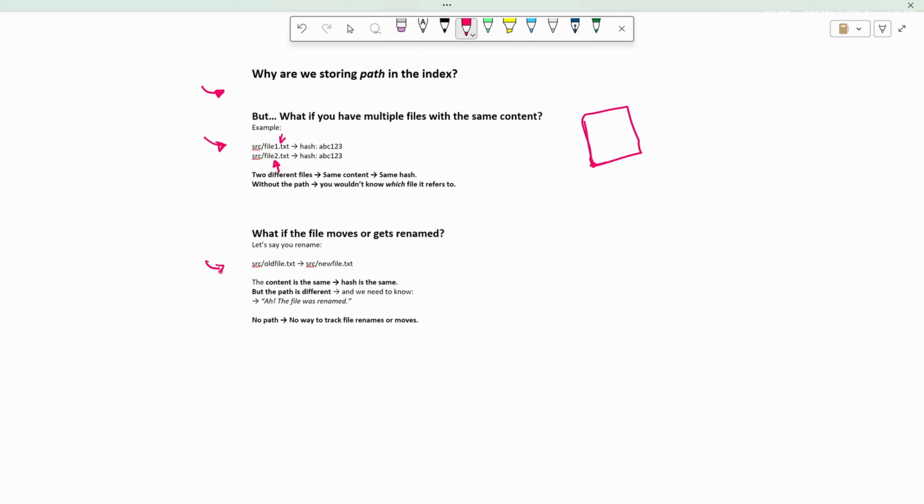Another example: let's say we change the file name to a new file. You would say the modified time would have changed, but it doesn't. When we change the file name, the modified time doesn't change. If we change the content of that file, then we say it is modified. So in that case also, if you want this rename to be reflected in your online repo, path comes into the picture, which will say that the path is changed.